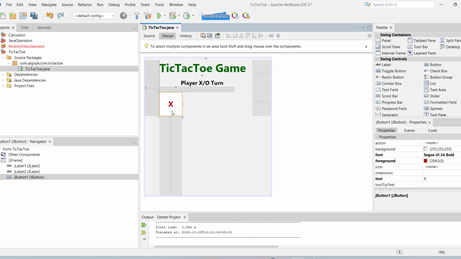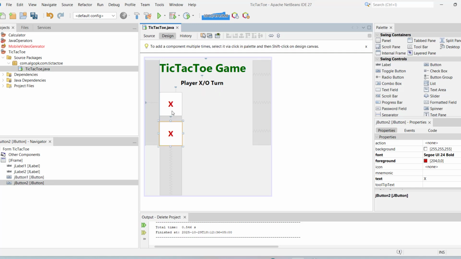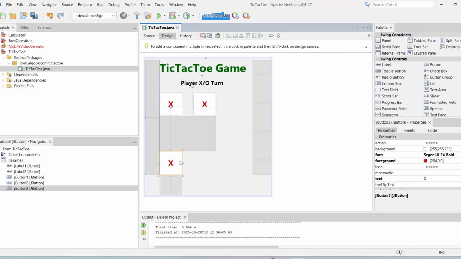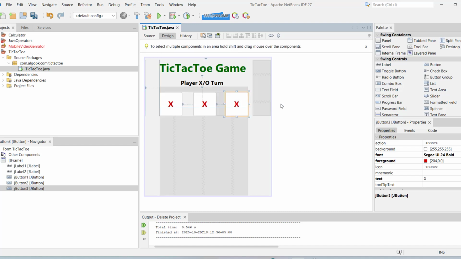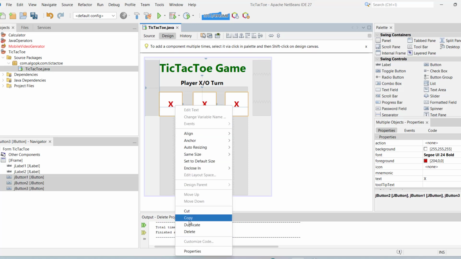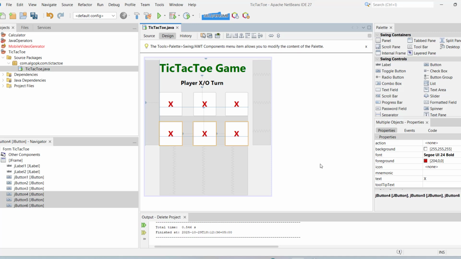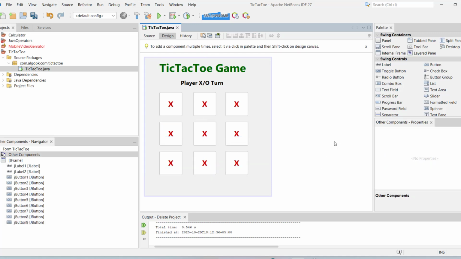That's good. Now simply press Ctrl D to duplicate. Now put it here and take the other one and put it here. So you can see our design is almost ready. Now select all the buttons and simply press Ctrl D, or in the option you can see a duplicate option. Ctrl D. So you can see our design is ready.